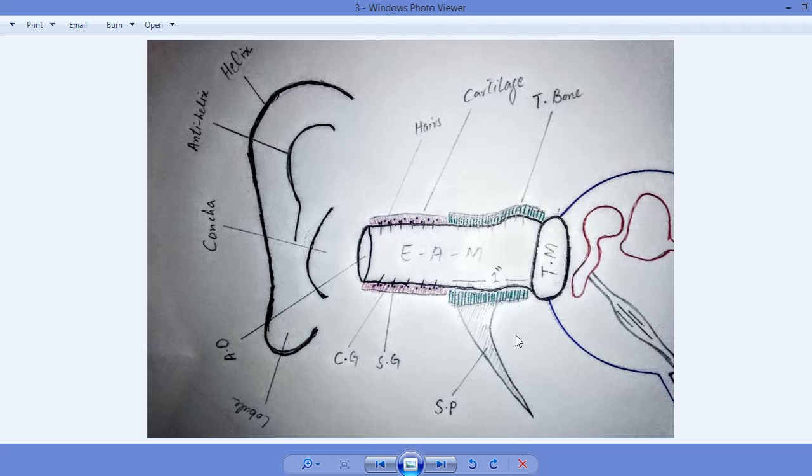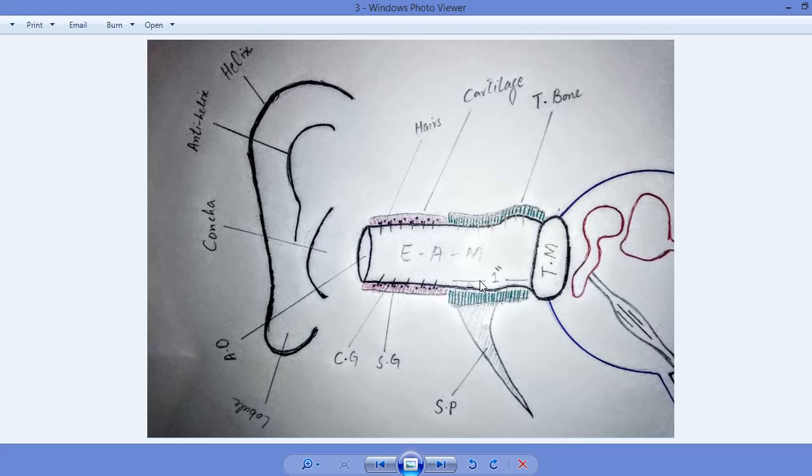And what does this styloid process do? This styloid process works as an anchor for a variety of muscles of the face and throat. So when we chew some food with the help of our teeth, what happens? This styloid process is going to move up and down. When it moves up and down due to the attached muscles, what happens? This external acoustic meatus, or this canal, is also going to move up and down.